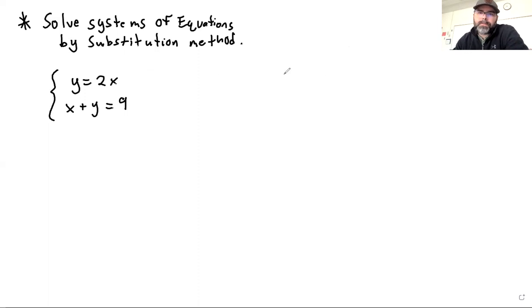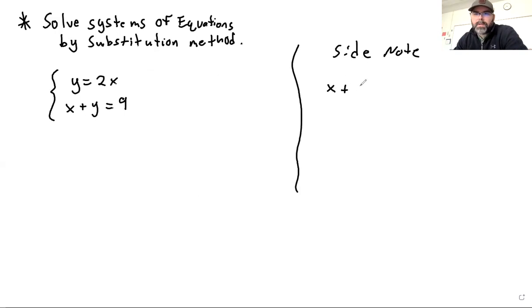Well, you can think of this as a side note. I'm going to erase this stuff in a minute, but it helps me organize my thoughts. So what is the solution to, say, this equation? X plus 2 equals 10. What is X? 8. Right. So this has a solution. We can simplify this to X equals 8. This is a one variable equation. There's only one value for X that makes this true.